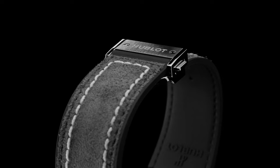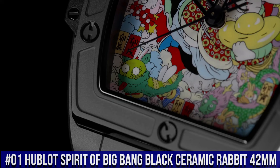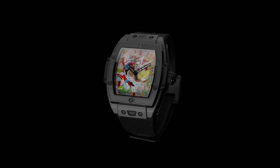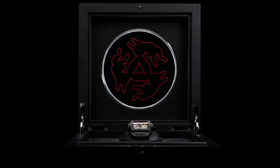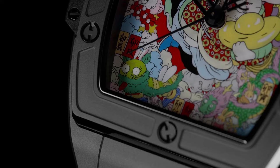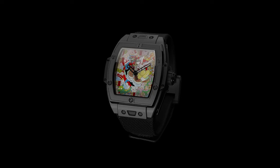Number 1: Hublot Spirit of Big Bang Black Ceramic Rabbit 42mm. Love this mechanical hand-wound piece. Case Size 42mm, Case Material Black Ceramic, Movement Automatic Caliber HUB1710, Power Reserve 50 hours. Dial Color Artistic Red, Dial Material Sapphire with Miniature Painting Finish. Case Back Open, Strap Material Textile, Strap Color Black, Buckle Type Folding. Water Resistance 100m or 10 bar. Hublot collaborated with Chinese artist Wen Na in creating a unique painting for the dial. Additional Red Rubber Strap included. The quality is really outstanding at this price point.